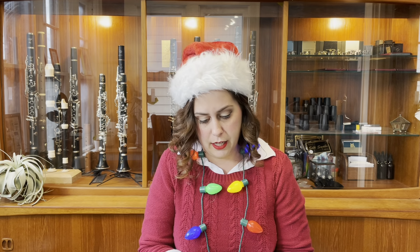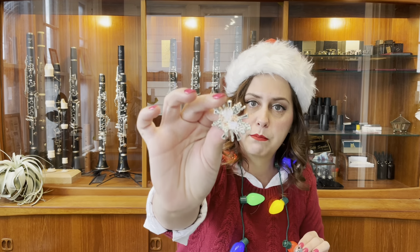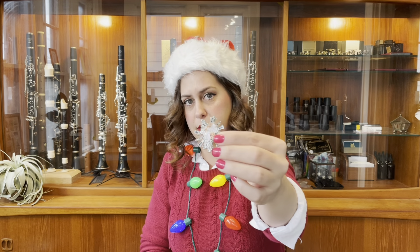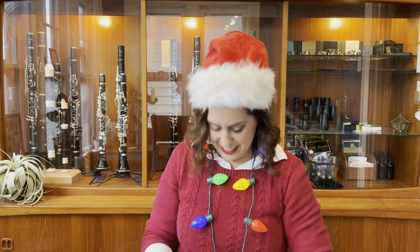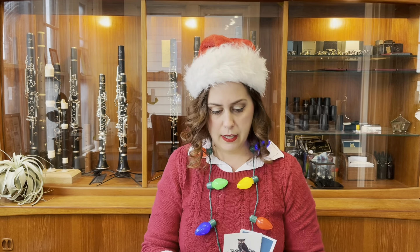Last but not least, we can't forget about fun swag for our clarinet playing friends and ourselves. Some of my favorite designs are these metal pins — I am obsessed with metal pins right now because I have a fabric case and I can put really sweet pins on them, or on the inside of your case to spice it up. We've got the Clarycorn, our beloved clarinet mascot, the magical musical beast within all of us, and the clarinet bouquet — a beautiful springy design featuring clarinets and flowers. And you can't forget stickers — we have so many different sticker designs including the Clarycorn and the Clever Clarinetist mascot, an owl perched on a clarinet branch.